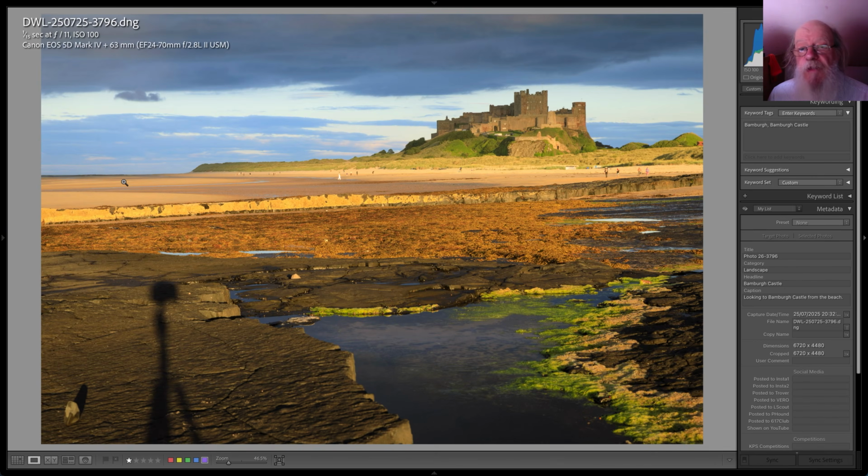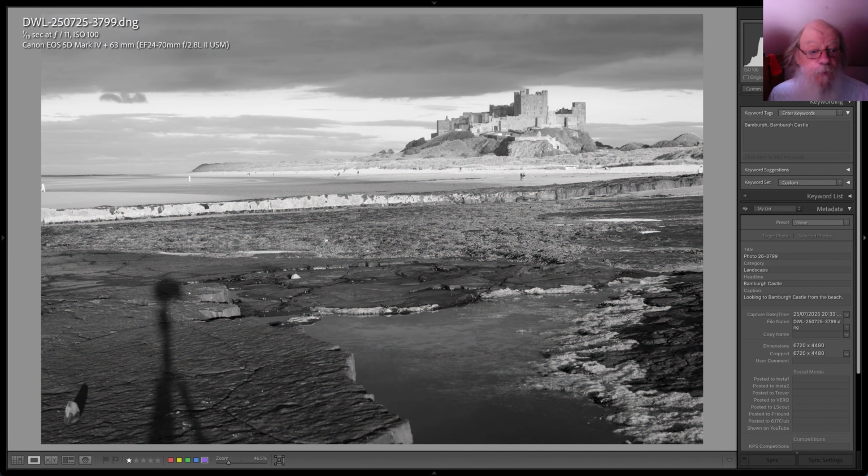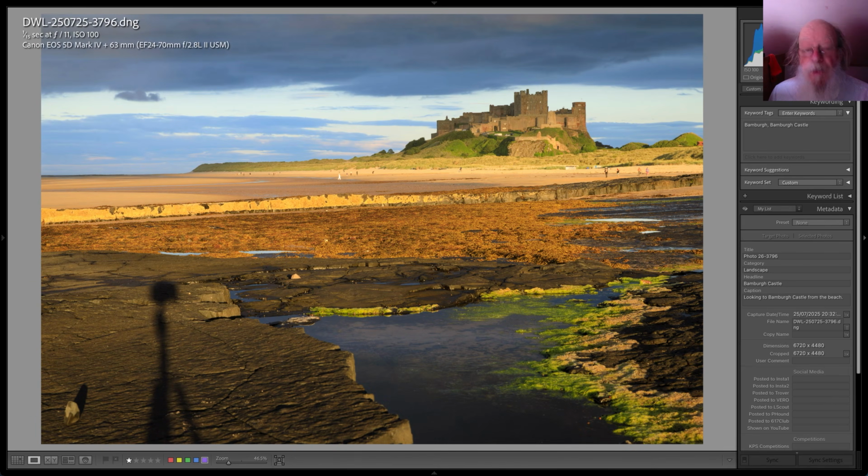So if we just look at those, obviously there is considerable change. Obviously the landscape is slightly more punchy, the monochrome is obviously monochrome, and the standard is, yeah, it's flatter than the landscape one.